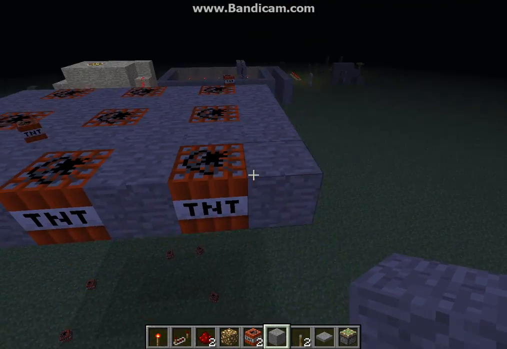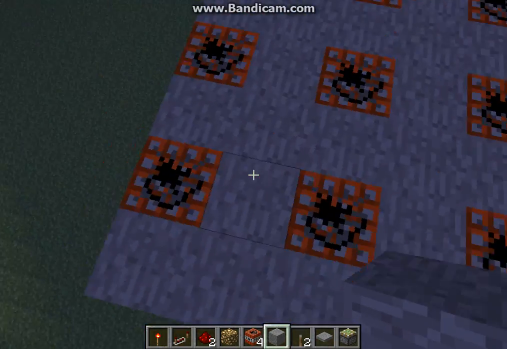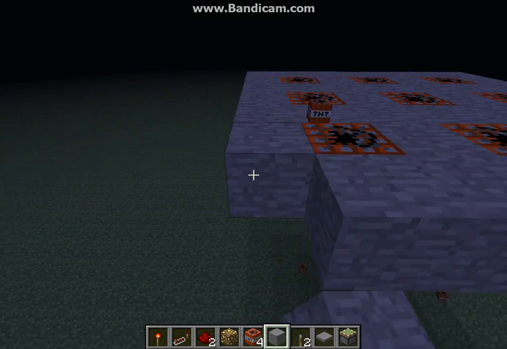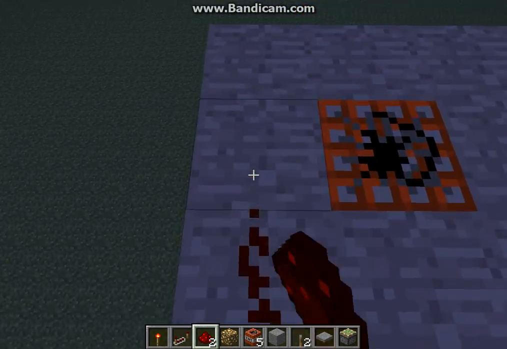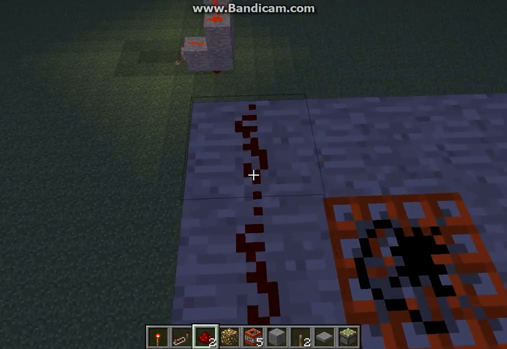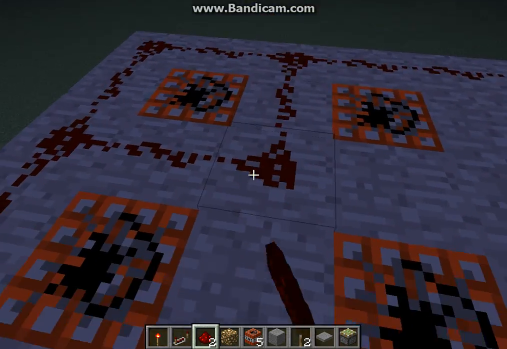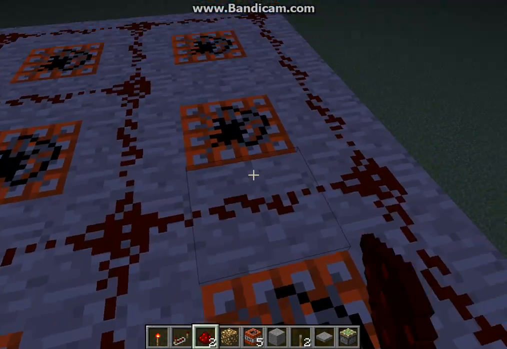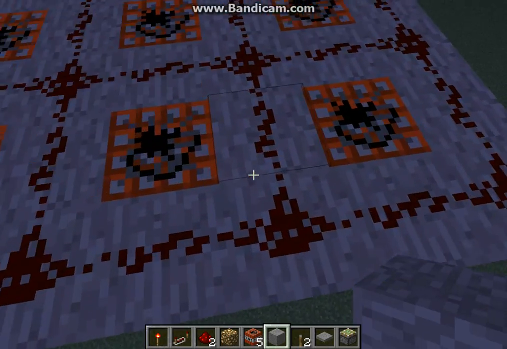There you go, simple carpet bomb. 3x3 carpet bomb. And then you put a redstone circuit on the top. The good thing about these is they're refillable. So I link all this TNT up with redstone. Basically you just make a massive circuit around it, like this. Obviously you can have it as big as you want. You may need repeaters if you make it massive. And then you link it to your detonation switch.